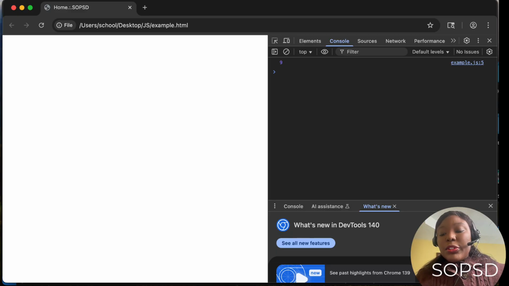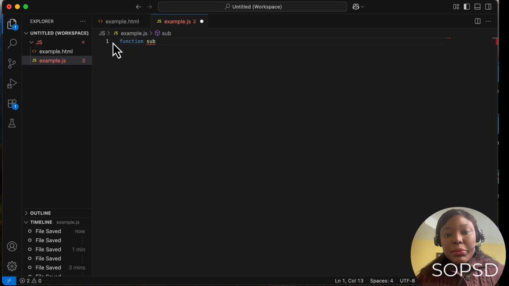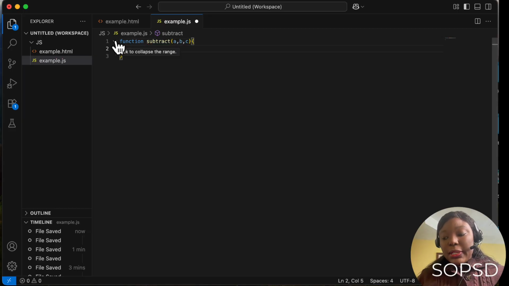There is the arrow function from ES6 that we can use, and you'll see the syntax most commonly. Let's say we have this function add like this. Let's create a function subtract, and let's say we use the function keyword and then we say subtract like this, and we want to supply, let's say 3 values, a, b, c, and we want to subtract the values that the user will supply, and what you want to return here is a minus b minus c, like that for the subtract function.